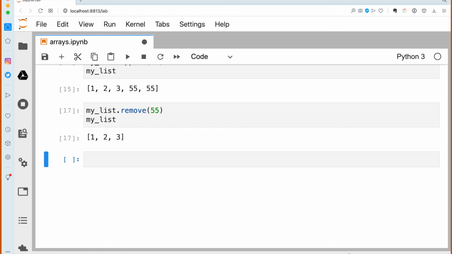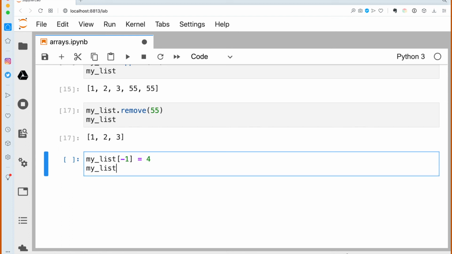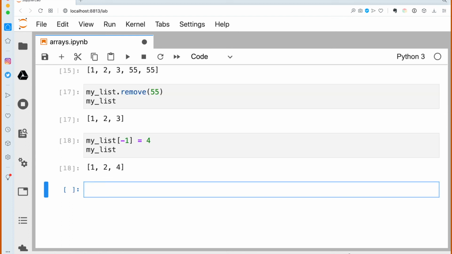But I can show you one last example, and that is if you want to replace a member in the list, you just refer to it by the index and assign it a new value. So how does this work? If I want to change the last item from 3 to 4, and I want to create a new list 1, 2, 4, I would refer to that last item in that list. Remember, it was called -1, and I just assign it a new value, say 4, and then if I see what the output is, the output is 1, 2, 4. So I've replaced the last item in the list with the value 4.